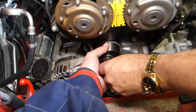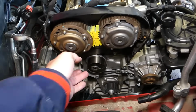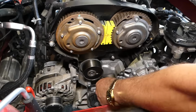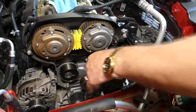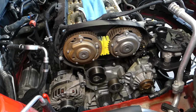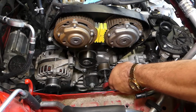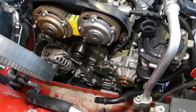We'll go ahead, get this one tight by hand, and then we will install the other pulley on the other side. Okay, perfect. Now this one doesn't have anything, it just goes on anyway. Okay, we'll just get those tight, and we'll continue with installing the belt after that. Okay, we got those tight now. So we'll go ahead and install the belt now, guys.